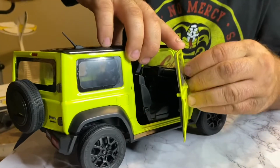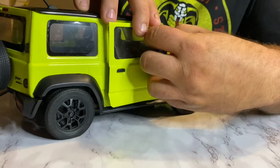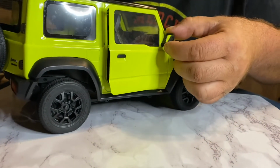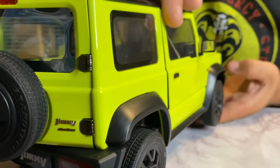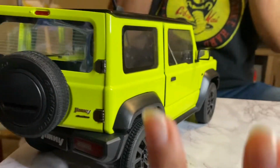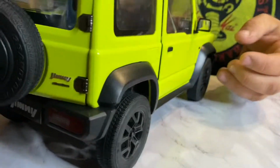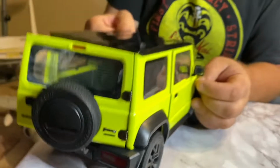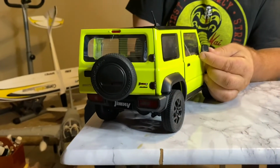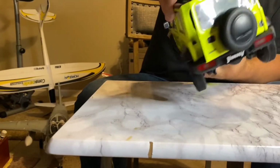Let's check out the mirrors. Oh, they tilt up and down, and then they open up, obviously. Wait a minute. That's real glass. That's real mirror glass in there. So they actually show you. See if you can see in the mirror, like on the side. Yeah. That's crazy. So they put real glass in the mirrors, which is, I've never seen that in an RC car before. That is absolutely stunning.